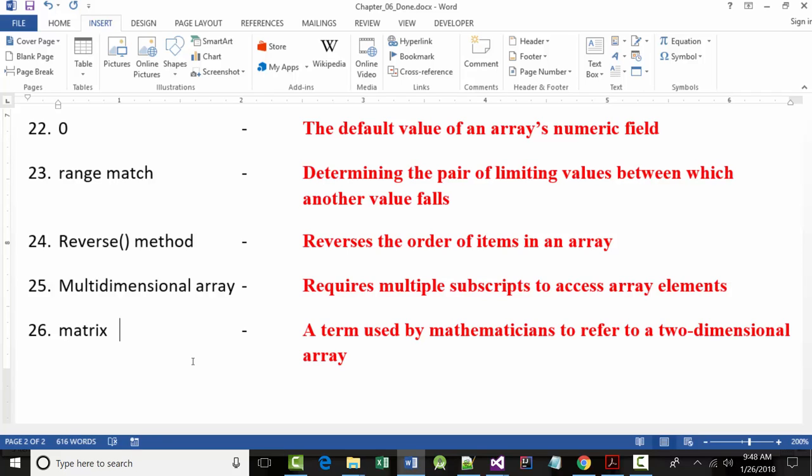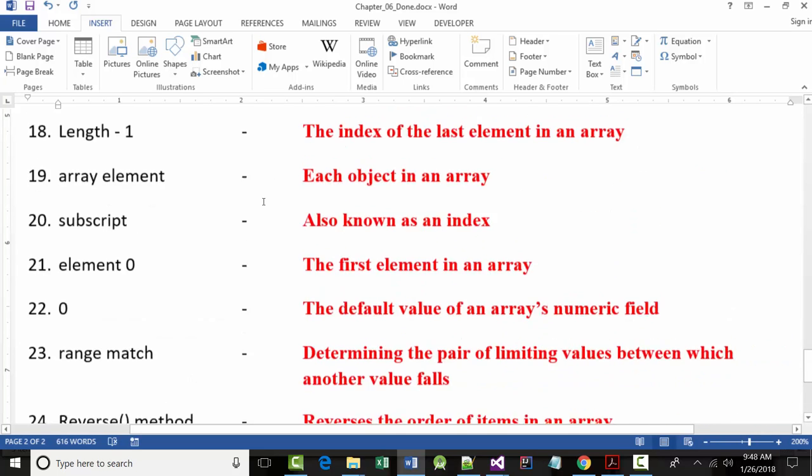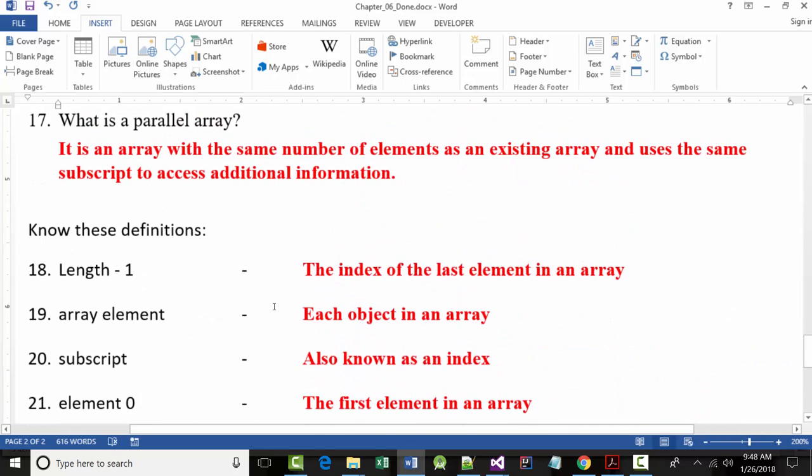Anybody need any of them repeated? The last one is 17. Anybody need any other ones repeated?